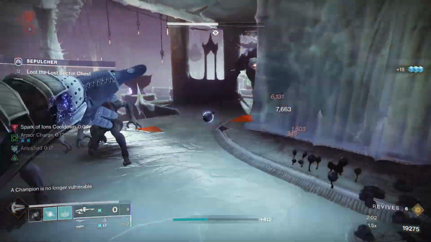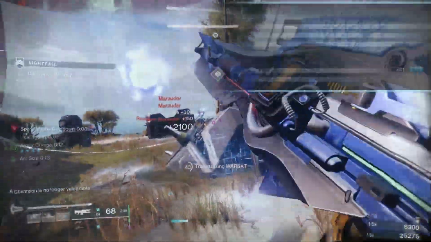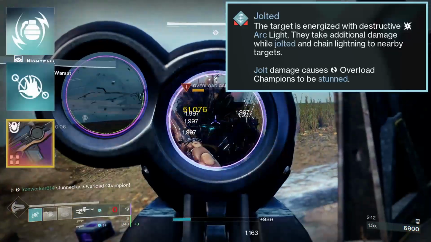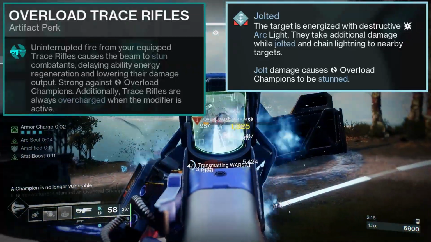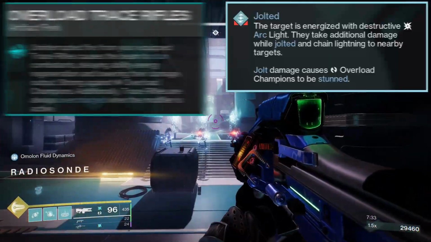We're also kitted out pretty well to deal with Overload and Unstoppable champions, since on top of having several different ways to blind stun Unstoppables, we're pretty heavy in the jolt department too. Our grenade, our melee, volt shot on Path of Least Resistance, they all jolt, so they can all disrupt overloads. Not to mention Overload Trace Rifle, which will exit the artifact when the curtain closes on this current season, but it is nice to have as an option here while it's still available.